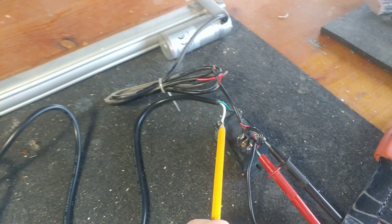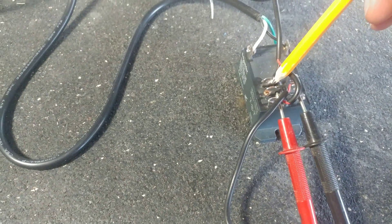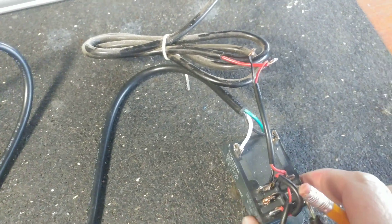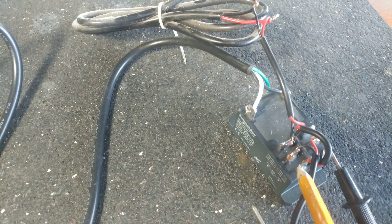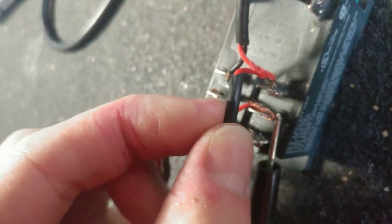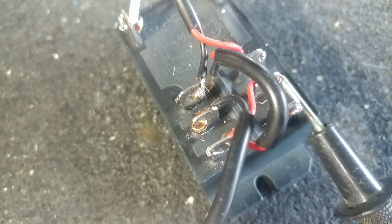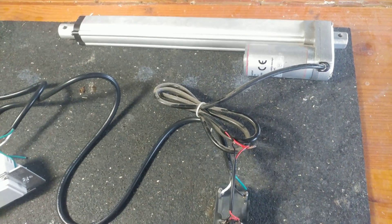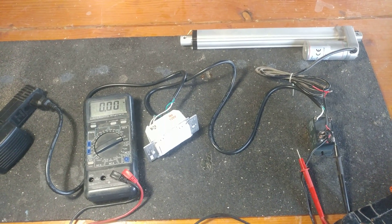There's my control to my AC relay — low voltage — and again power to the center. When it's in one position: negative here, positive here. And then I cross that — you can see the red line comes up through here, this way, and crosses over. So between here and here is one polarity, and here I cross it with the wire into here. You can see my plus comes in right there and my other side comes in right there, so hopefully you can see the cross going on, and that's what reverses your polarity back and forth to give you forward and reverse on your linear actuator. So there you go — a Z-Wave controlled linear actuator.